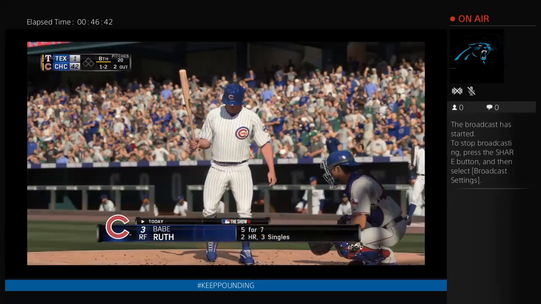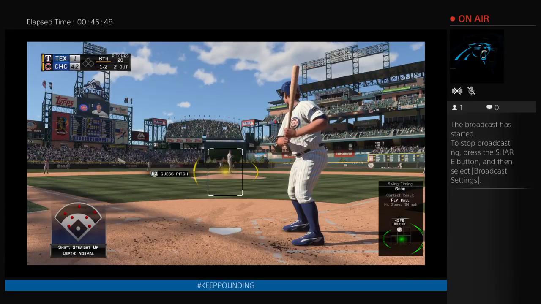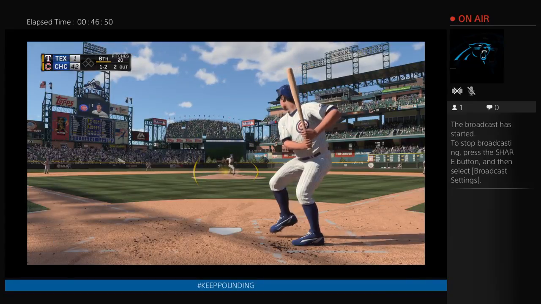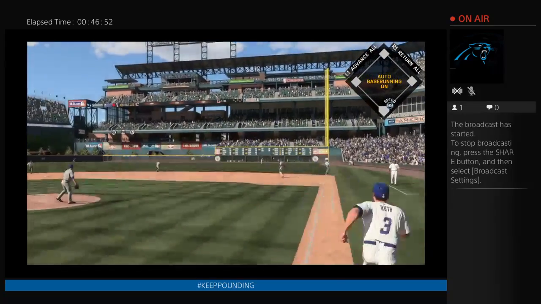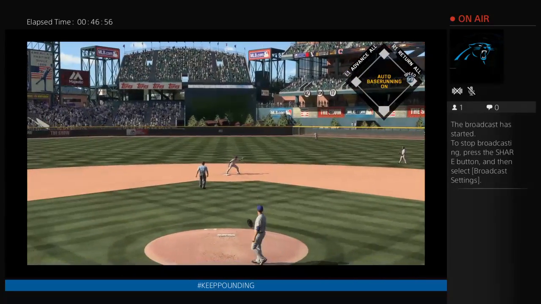Now batting, Babe Ruth stands in for his swings once again. He rounded the bases on a home run back in the seventh. Set to deal on a ball and two strikes. He pulls this one into right, and that's another base hit for him. He's on a tear in this one.